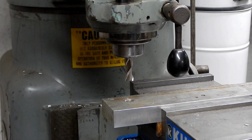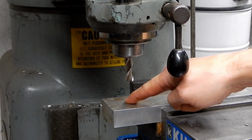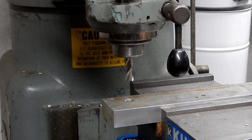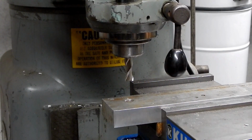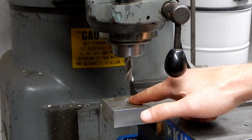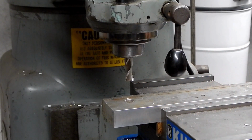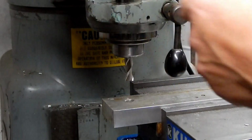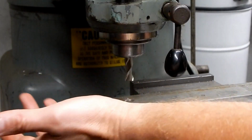Alright, so I'm going to elongate these holes by exactly enough to allow me to, you know what, I'll go a little extra to allow me to use those existing studs. So my setup is I basically just put this in the vise on a couple of parallels to keep it up off the bottom of the vise. I didn't actually have to do that now that I have it overhang.